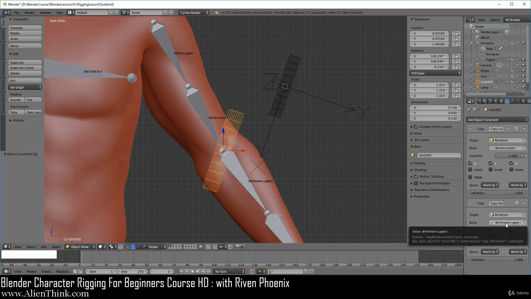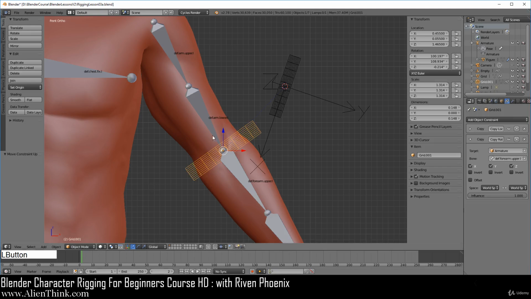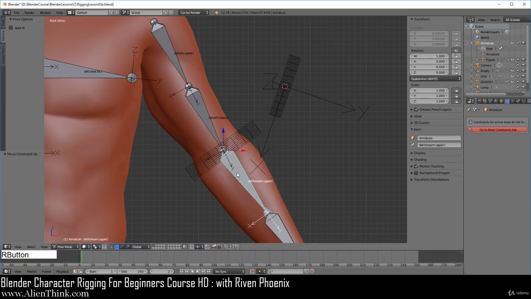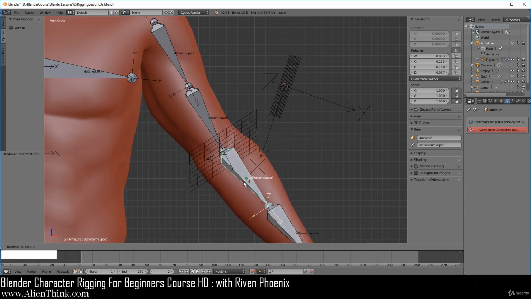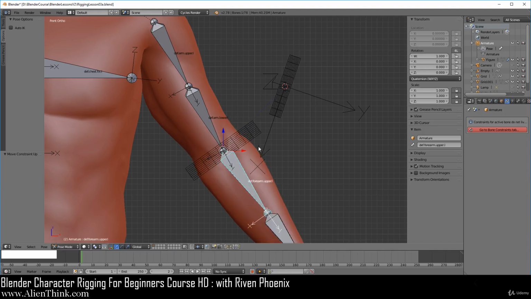Now over here we of course have to tell this bone to copy the rotation of this, so it's already here. Just go ahead and turn this on and collapse this. Now over here, when we click on this bone and press the R key, this is actually not correct, right? Because the grid cannot rotate when this bone is rotating in pose mode. That's not possible because the parent is simply tracking the local coordinate system.